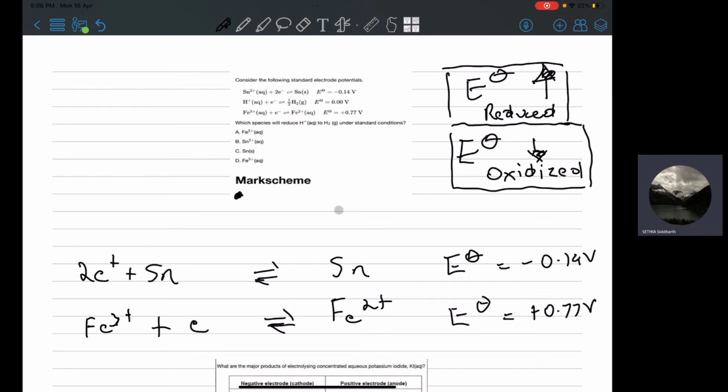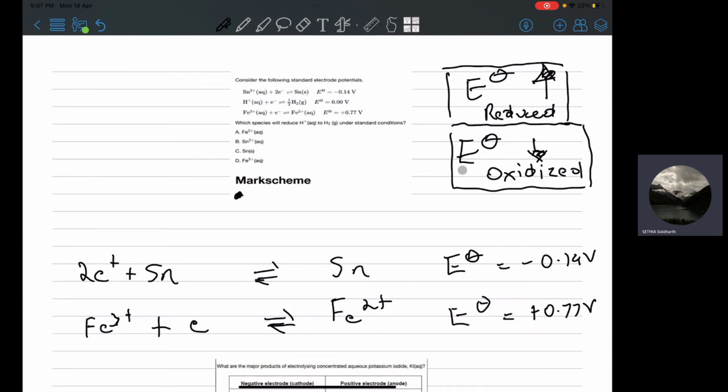All right, I hope you've paused the video and attempted to solve this question yourself, but now I'm going to get on with explaining why the answer is what it is. So, when you have been given the electrode potentials, I want you to remember two things. If the E° or the electrode potential is high, that means that the species or the ion is likely to gain an electron and get reduced.